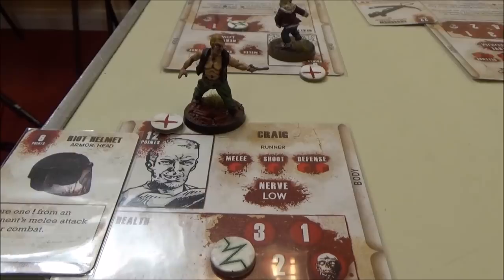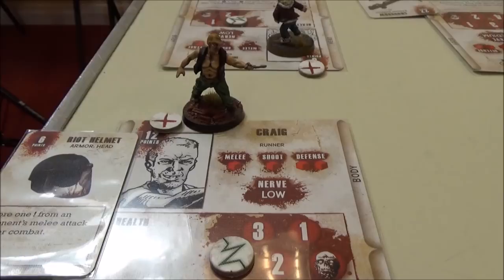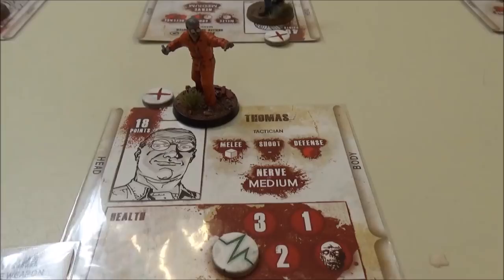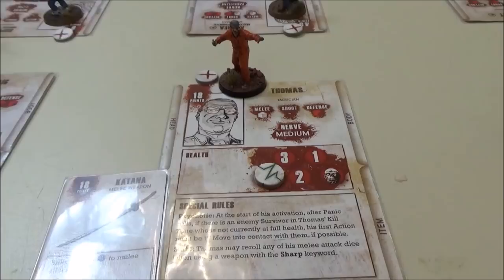So team one is a Woodbury baddies sort of setup. We've got Craig as our runner, equipped with a riot helmet. This is going to be a 250 point crew. Then moving across, we have Thomas, armed with the katana, so he's going to be rolling blue-white. He's a tactician, so he's quite useful with his stab keyword, which allows him to re-roll his attack dice.